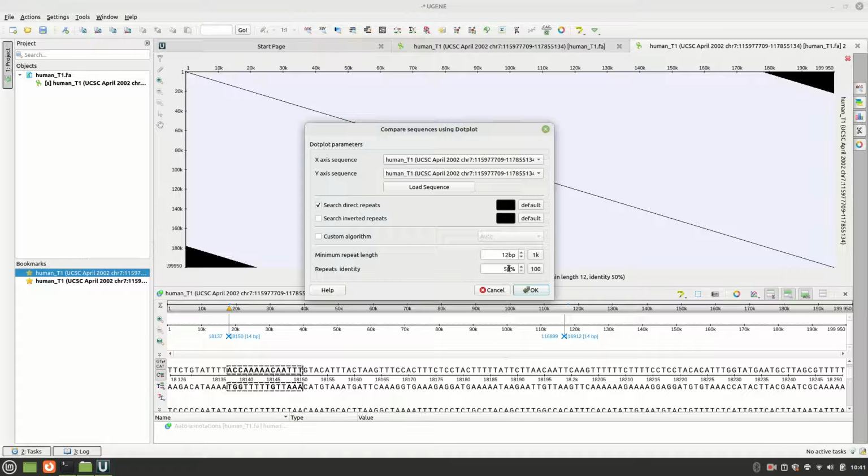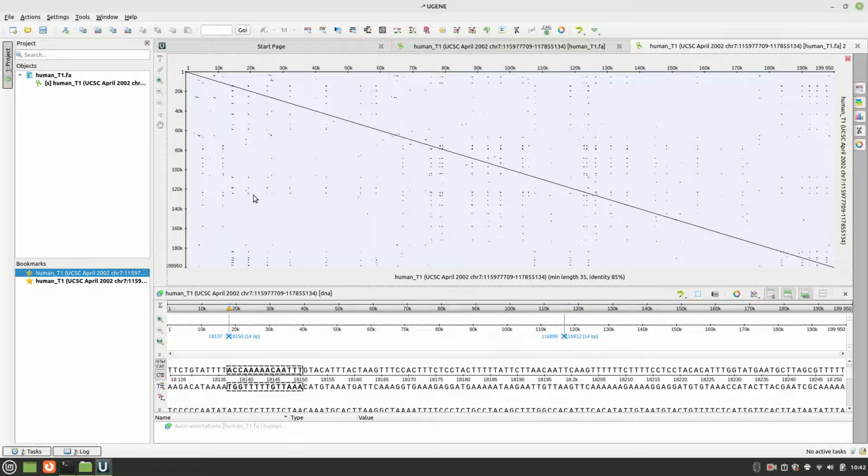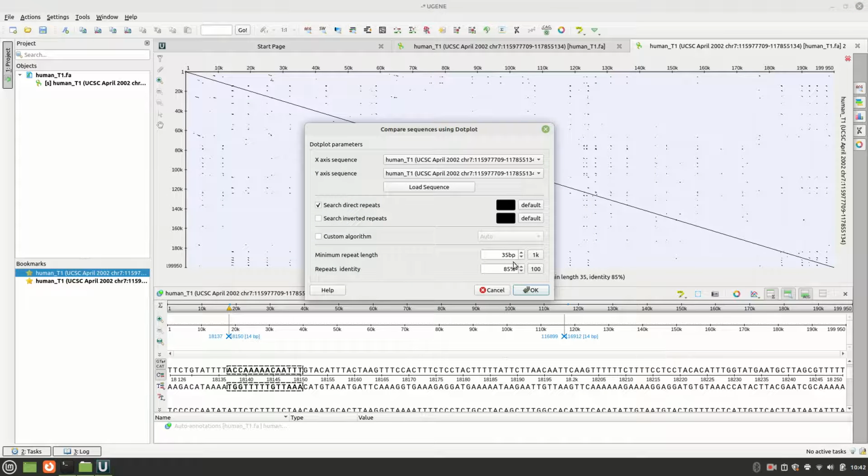So 50. Let's raise that back up to, oh, let's say 85%, but let's also raise this up to 30, let's make it 35, and then let's see what we get. There we go. So it changed a little bit. You see different things going on, and we will learn to use dot plot in this way to find interesting features. So let's do this again before we end here.